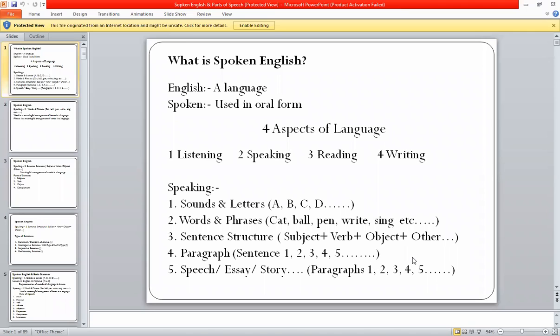Paragraph ला कुठलाही limitation नाहीये, but we try to make 2 paragraphs on each page of the notebook. आपण जनरली काय करतो तर मिनिमम 2 पॅराग्राफ एका पेजवर येतील असं लिहित असतो. So this is about the paragraphs, okay. Then when we write more paragraphs continuously, then it forms the essay or story or speech, or we can say that yes, the speech is also formed with the addition of paragraph.